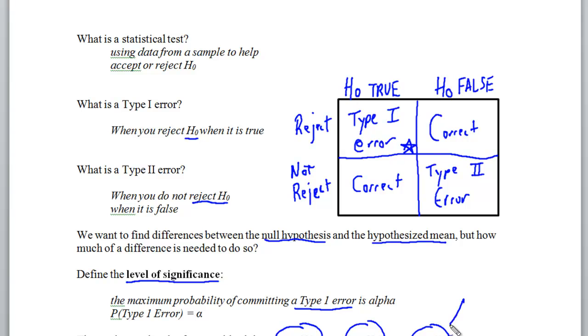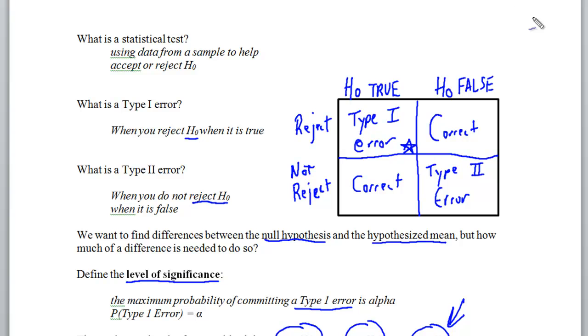Now, obviously, you might think, well, shoot for that one. Yeah, but that also might mean that we would need some pretty hard data to show that that's true. If I work with a 10% level of significance, then I've got a 90% chance of getting it right and a 10% chance of getting it wrong. All right, I'm going to let you pause this now and copy this down.